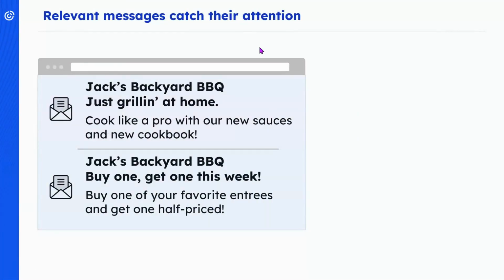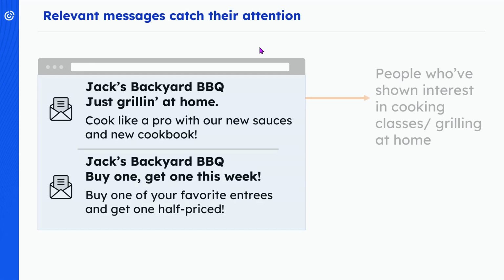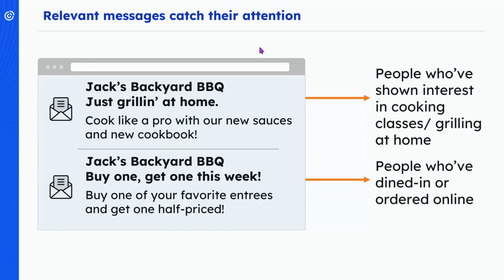Now, people often ask us how they can get better results from their email marketing efforts. Well, there are many factors that can play into this. Sending the right messages to the right people is one of the most effective ways. It allows you to create relevant messages that catch each person's attention and encourage them to take the action that you want them to take. Now, times have really changed when it comes to email marketing. Email blasts to your entire list at once are a thing of the past. In order to get better results and create those relevant messages, segmentation, or creating smaller groups of contacts with one or more things in common, is the best way to go.